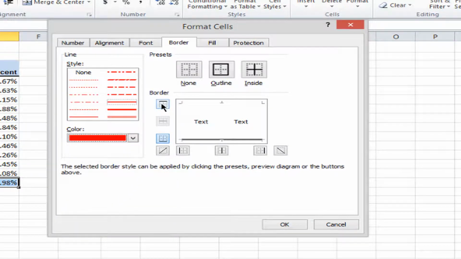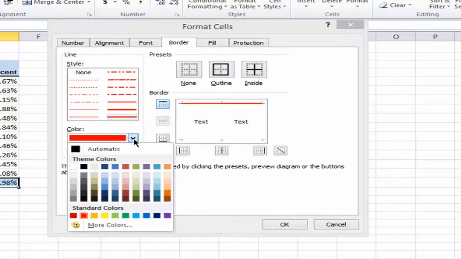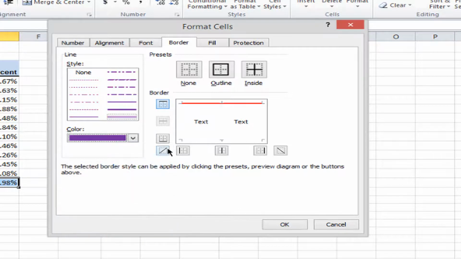I'll now go back and I'll apply this to it by clicking on this button to put on the border at the top. I now want to take off the bottom border by clicking on the icon to the left here. And I'll go and choose a double underline in the style box. And just for interest's sake, I'll change this to the color purple. And now I'll go back and put the border back on again. And now I have a double underline underneath here in purple.